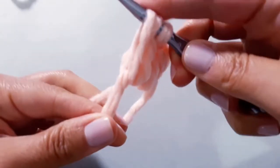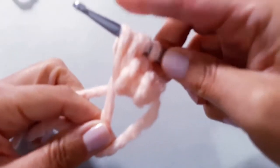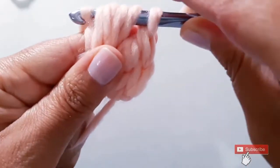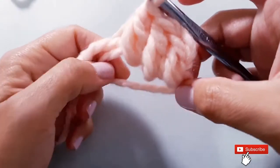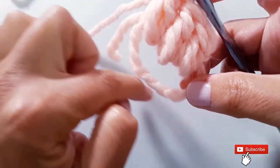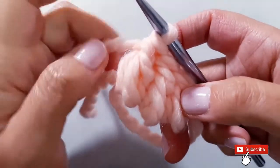Yarn over, pull up a loop, stretch it, yarn over again, insert, pull up another loop. Now yarn over, pull through 4 of the 5 loops, yarn over and pull through 2. Okay, so you've got 3 puffs there. So go ahead and do 5 more so that you have 8 in total. And don't worry if this is still feeling loosey-goosey. We want that for now, okay? So go ahead and do your 8, and I'll meet you back here shortly.